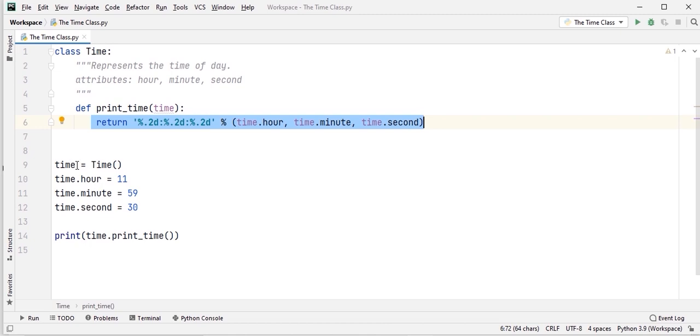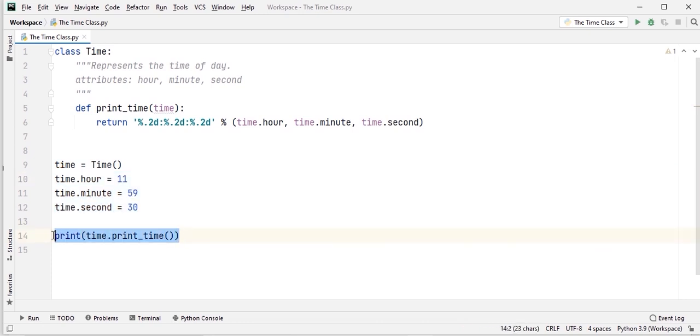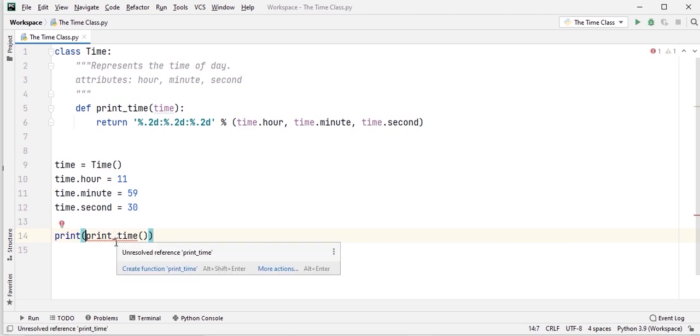Here you can see I have created a first object which is time, which belongs to the time class, and here I have set the attributes to 11 hours, 59 minutes and 30 seconds. Now here you can see if I remove this time dot, now if I print this, I will not be able to do this because it has been highlighted by red lines.